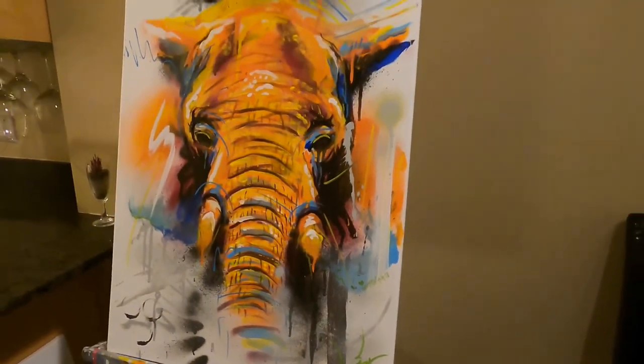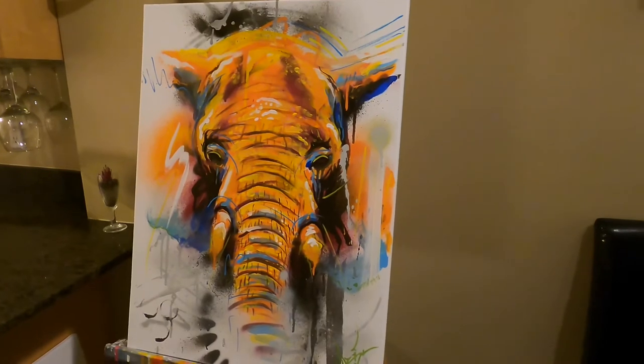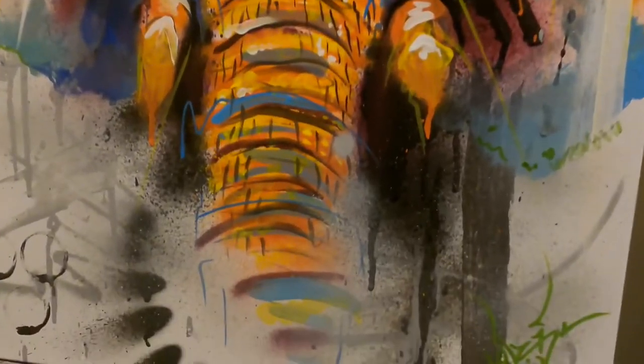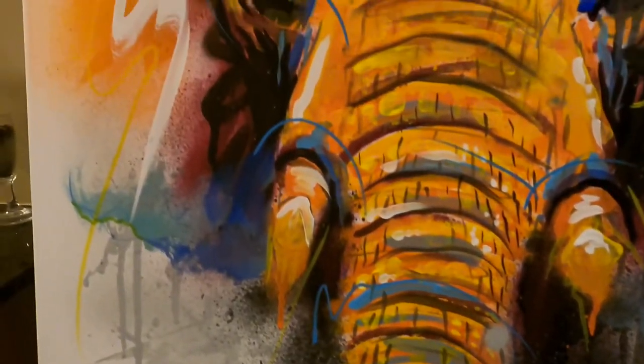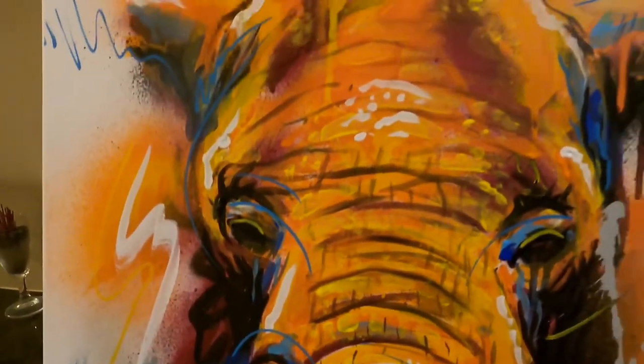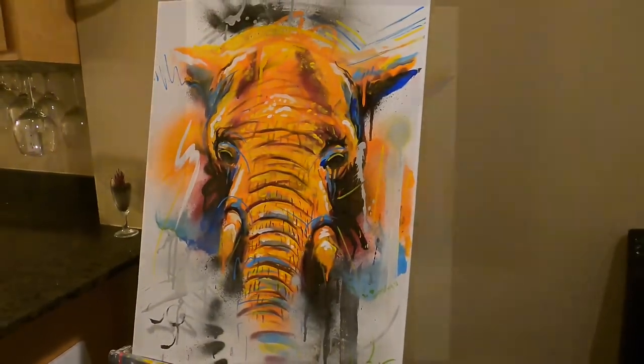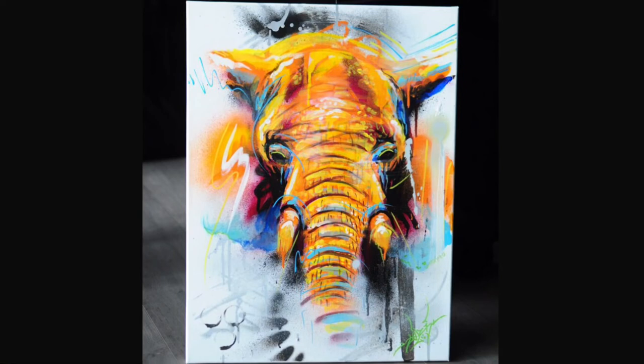It's just fun laying it out and slowly throwing in the details. I usually start out just throwing down some of the foundation and getting rid of some of the bold areas, then I'll go back with a finer brush and start adding some of the finer detail. But I don't have a set way of how I approach a painting — I just go with the flow and see where it leads me. Sometimes I'll get in there with finer detail and soften it up with a bigger brush.